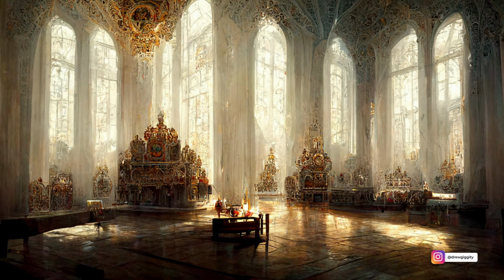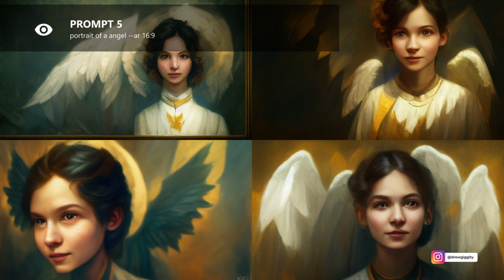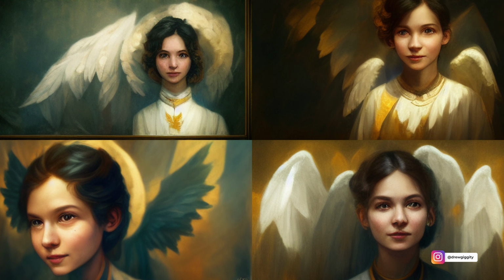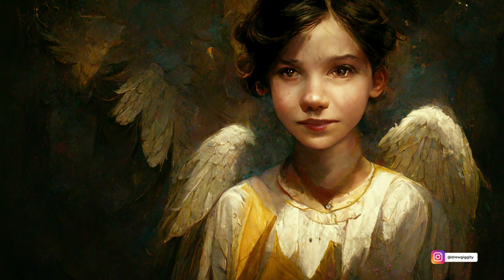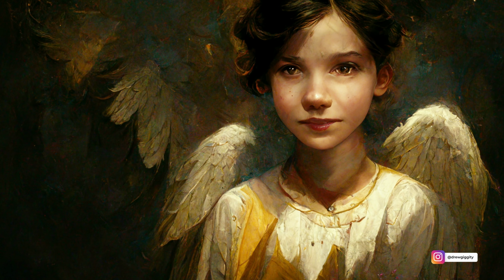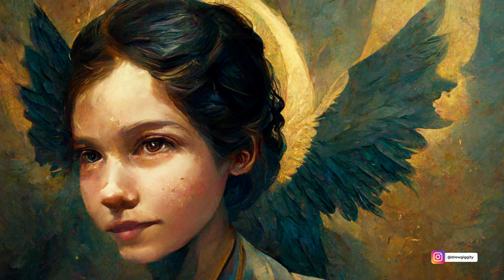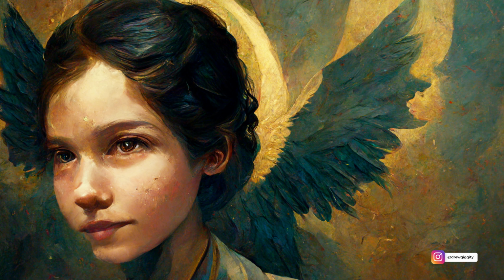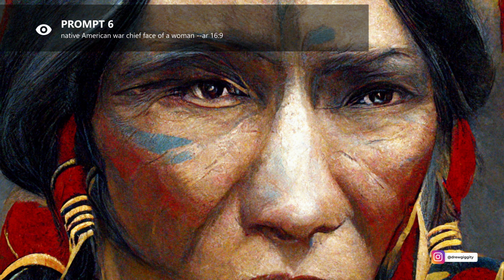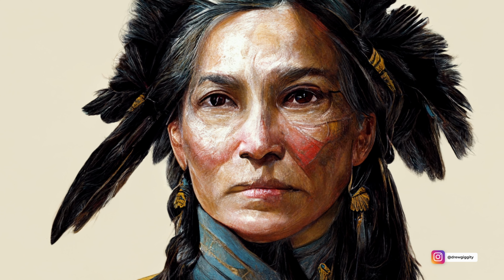Especially when we're looking at faces. 2 or 3 months ago, it was very difficult to achieve a really good-looking face, but now, just using simple prompts like the face of an angel, you get really nice skin tone, eye shapes, noses, and you're getting more realistic-looking figures. And I think it's absolutely cool to see where that technology has gone. Some of these portraits are some of my favorite. Coming up, there is a Native American woman, and the detail in the face is just really out of this world. And we're finally getting really sharp detail as far as in the mouth, the nose, the eyes, and it just looks breathtaking.